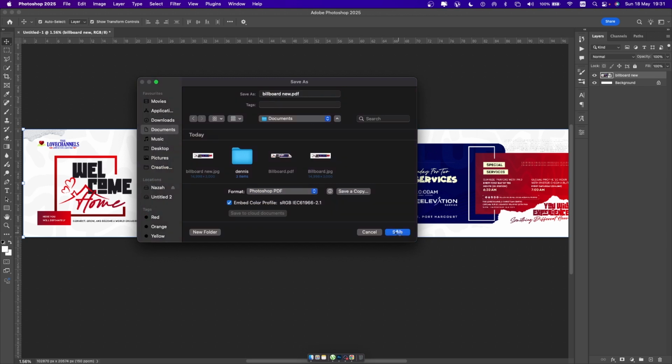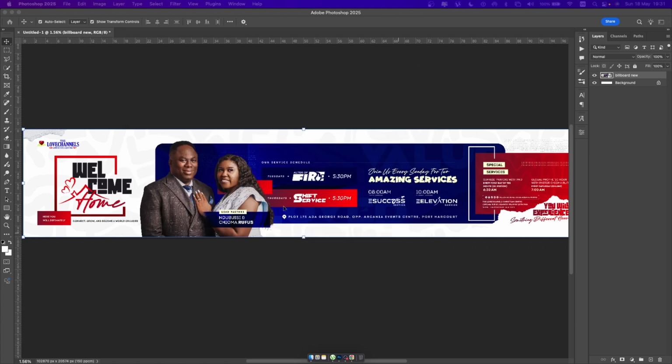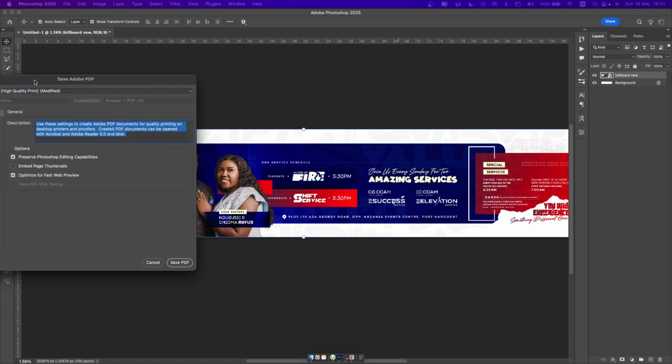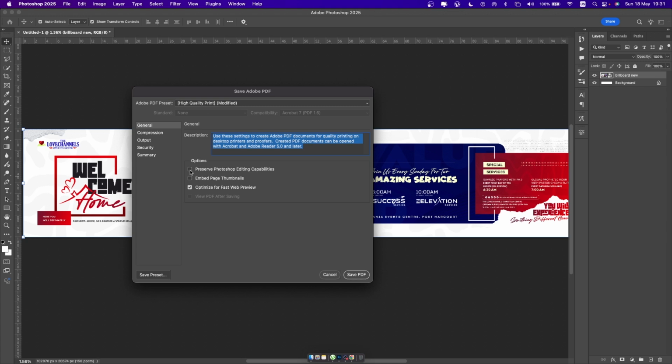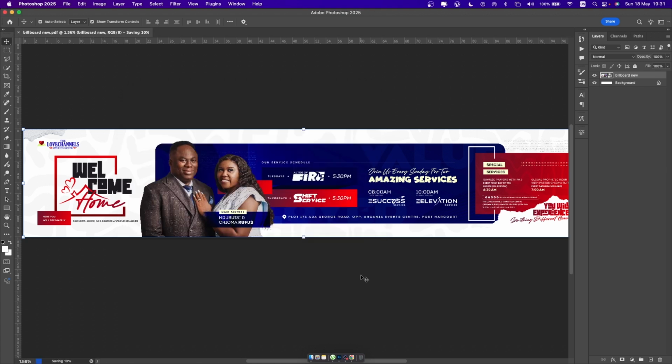Click on save. After that, I come here so it's not going to be editable by whoever is going to print on it. Then I click on save. It takes its time to save.